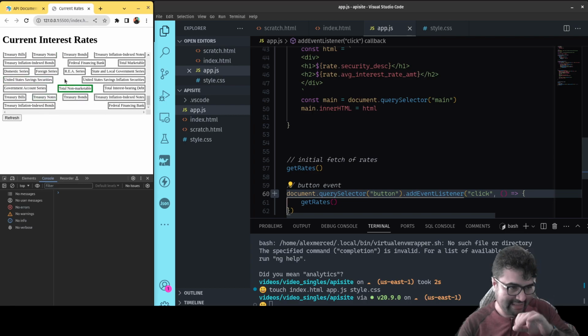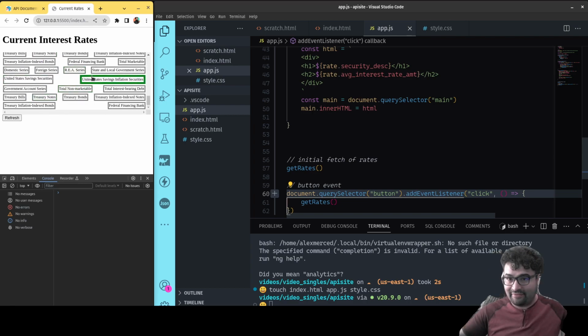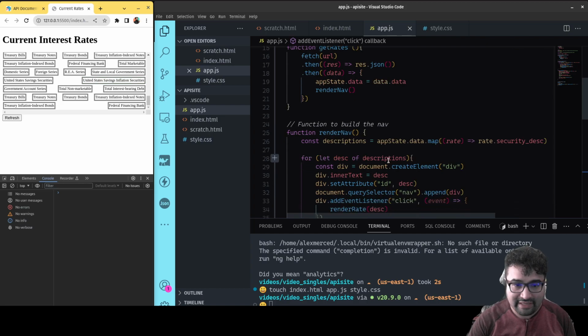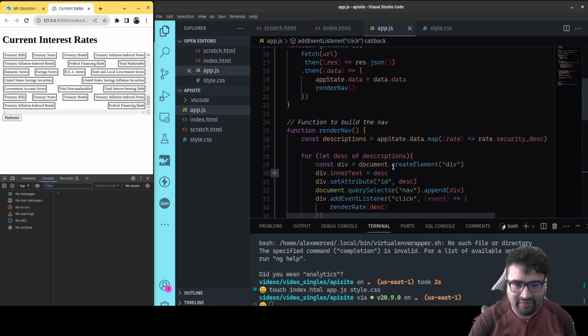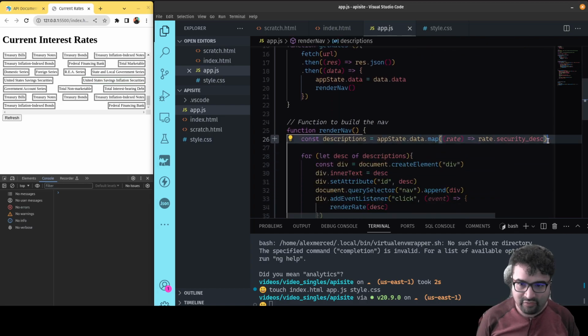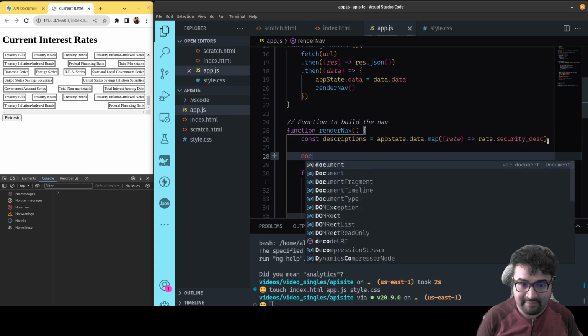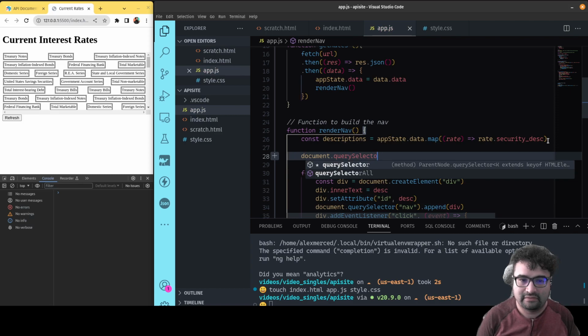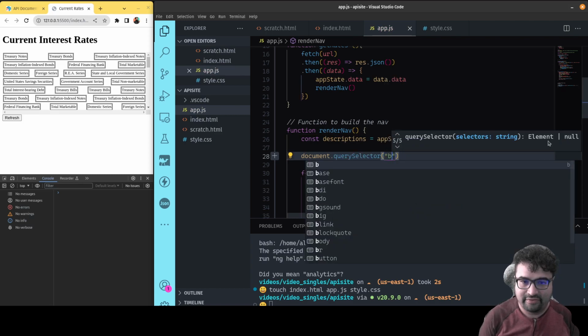So that's a problem. Because the thing is that it's still having all the old divs, and then it's re-adding all the divs when it runs get rates again. I don't want it to do that. What I want it to do is actually restart, in a sense. So what I should do is before I loop and create all those divs, I should empty out the nav. Document.querySelector nav.